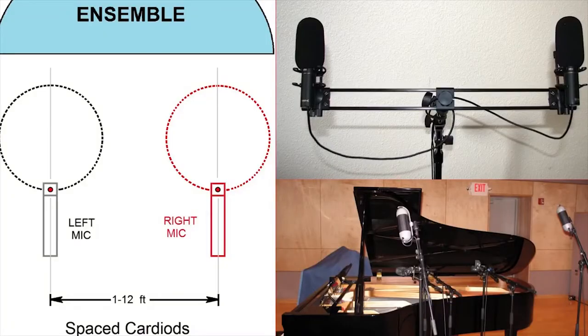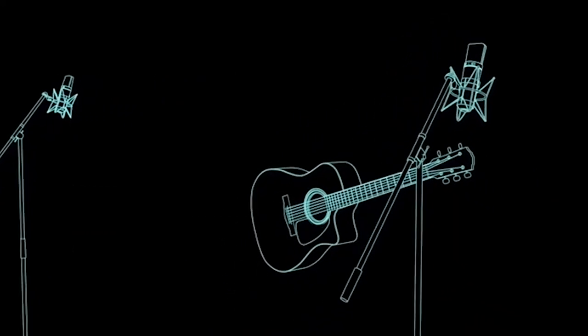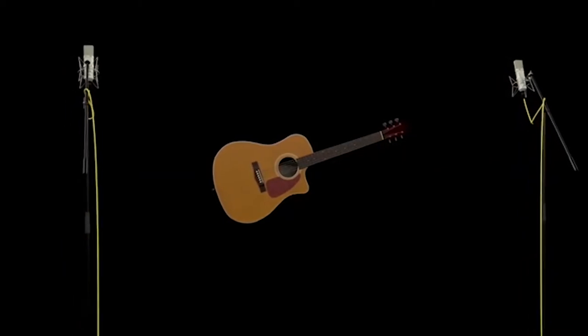The second technique I used to record the piano was the AB stereo spaced technique, using two Neumann KMS 184 pencil condensers. The AB stereo technique uses two spaced omni or cardioid microphones. The spacing introduces small differences in time and phase, which the human ear can sense and use for localization. These time and phase differences act as stereo cues, enabling the listener to capture the space in the recording and experience a vivid stereo image and complete sound field, including the positioning of each separate source.